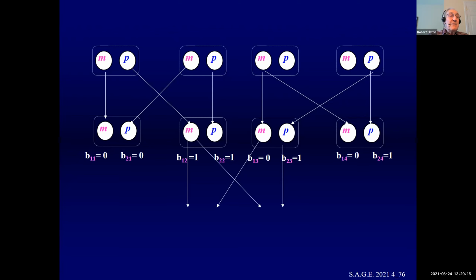Let's do a little bit further. Let's see if I can do it without seeing the answer. So let me see. This one is grandpaternal. It'll be a 1. This one is grandpaternal. It'll be a 1. This one is grandmaternal. It should be a 0. This one is grandpaternal. It should be a 1. This one is grandmaternal. Should be a 0. This one is grandpaternal. Should be a 1.